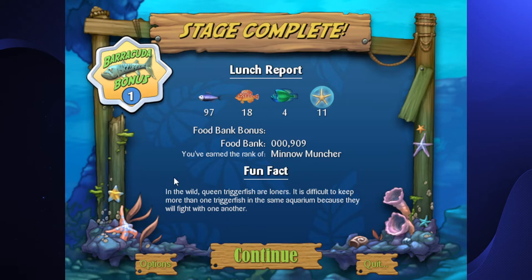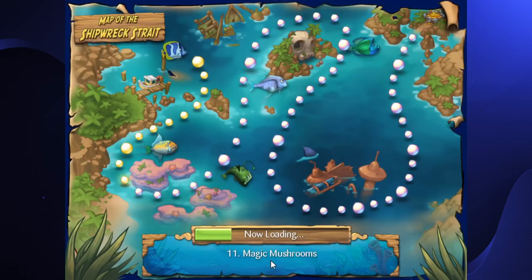Minnow muncher. In the wild, queen triggerfish are loners. It is difficult to keep more than one triggerfish in the same aquarium because they will fight with one another. Huh, I didn't know that. Of course, it's a saltwater fish, so it won't help you with getting a fish tank.